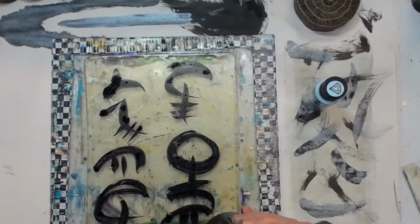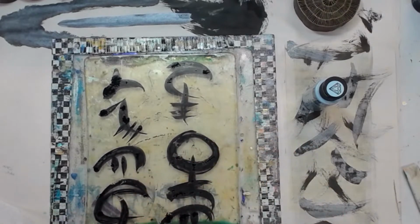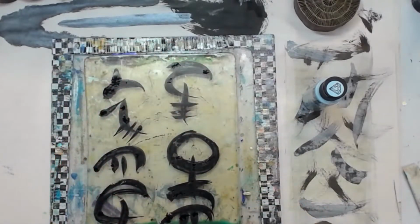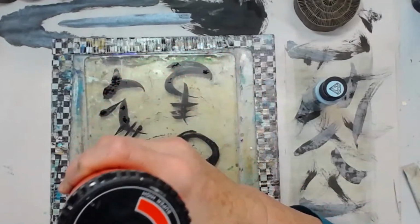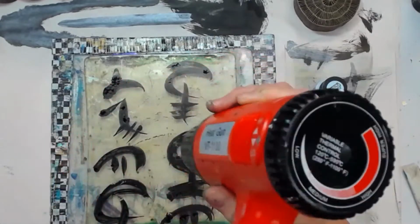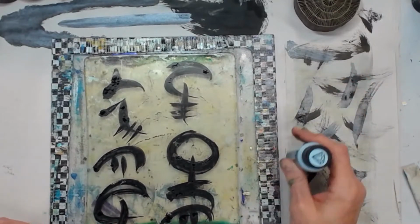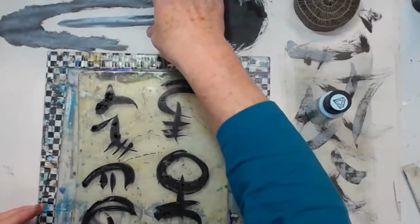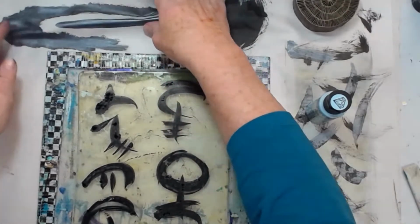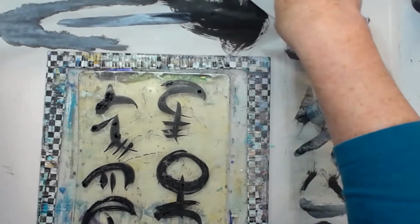I wonder if that's going to come up silver on the deli. A little bit, I think. All right, good enough. Some of this is going to smear a little bit. It's because I have no patience. I don't know if you guys can see this or not. Let me try to, oh no. See how that looks blue up here? I'll have to show you that when I'm able to pull all this up.